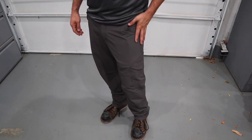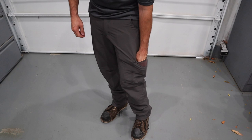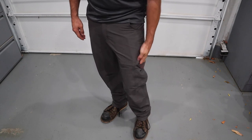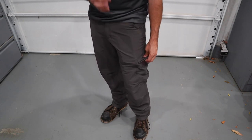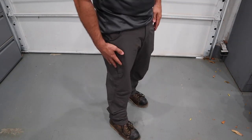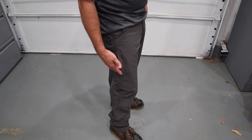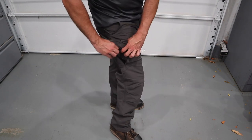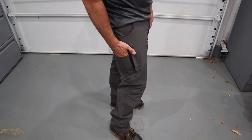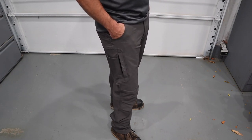On my left hip, I have a little Velcro pocket that will allow you to Velcro in the tab — it's just a wide open pocket. The thing I like about these pockets is that they are sewn on the outside of the pants, so it's not like you have a mesh material inside that will just decay or get ripped up. This is the actual pants material inside the pocket — the pocket is just sewn on the exterior. That is an awesome thing with these pants, and I think they will hold up for many, many years.